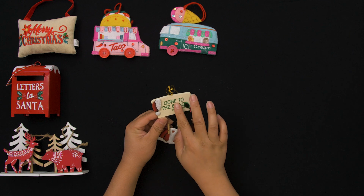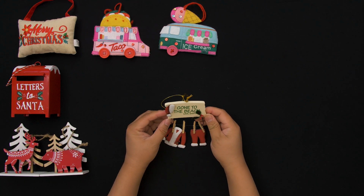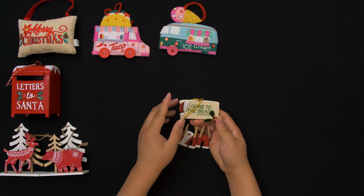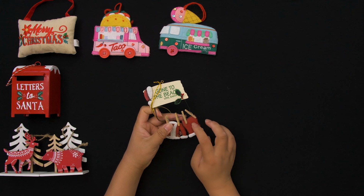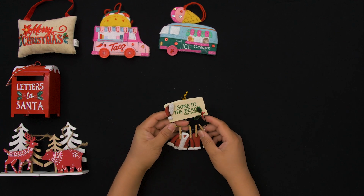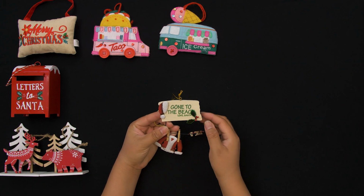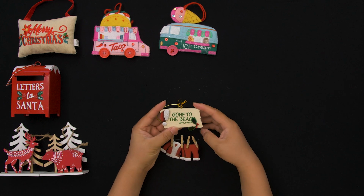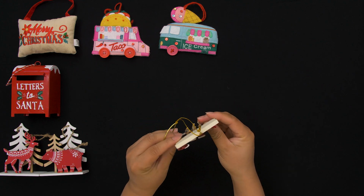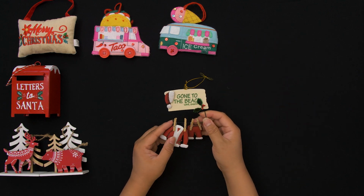This is in wood, as you can see, and the clothes are made in, I think, metal or some kind of metal-like material, and the clips are made in wood, and they even have mistletoe on this wooden part, so it gives some definition, 3D depth to this. So really, really enjoyed this piece that we got, and we do hang this up every year.